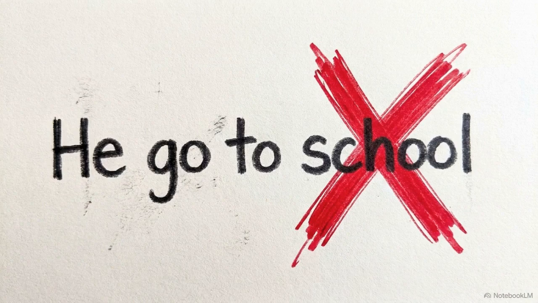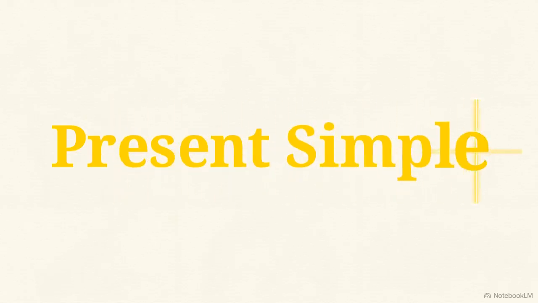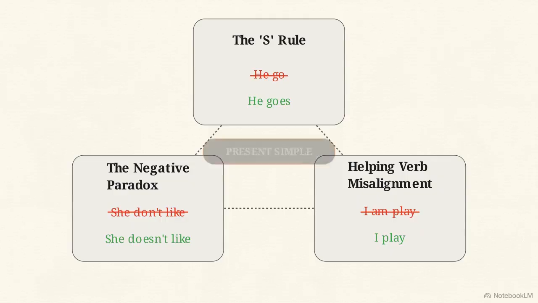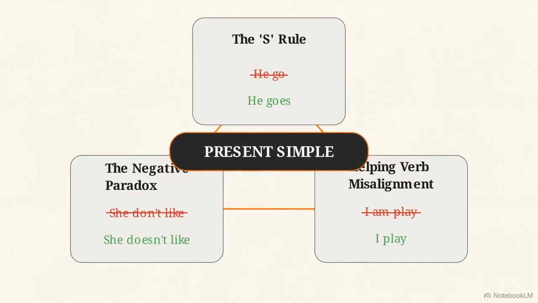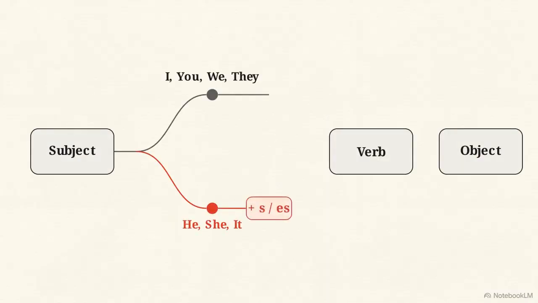Every single day, 9 out of 10 English learners lose points or sound unnatural because they write or say this exact phrase. Over the next 6 minutes, we are going to look at why this happens and identify 2 other related errors that frequently appear in present simple sentences. To follow along, grab a pen and a piece of paper. We're going to work through these examples manually to help recognize patterns in your writing.